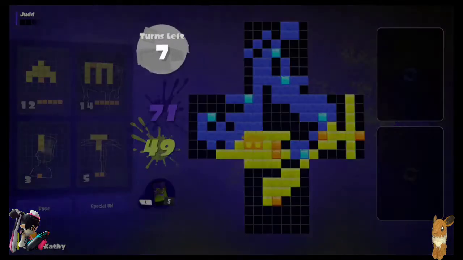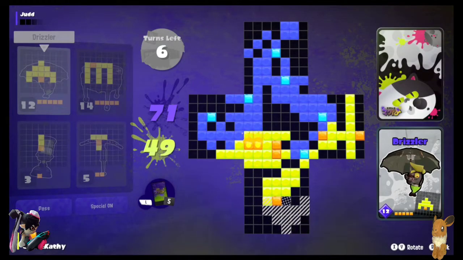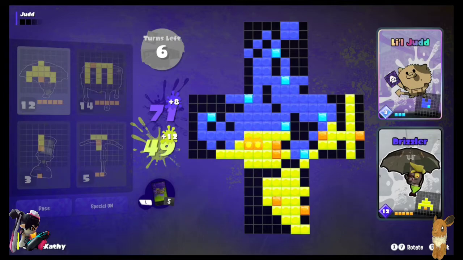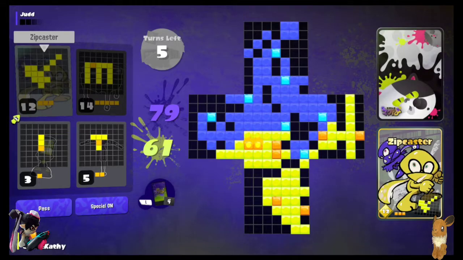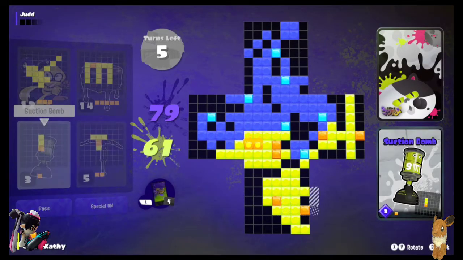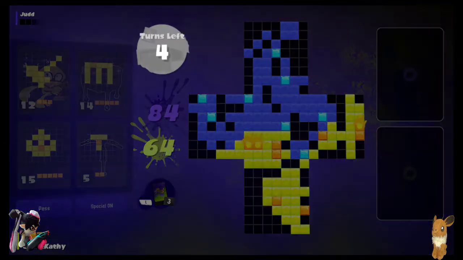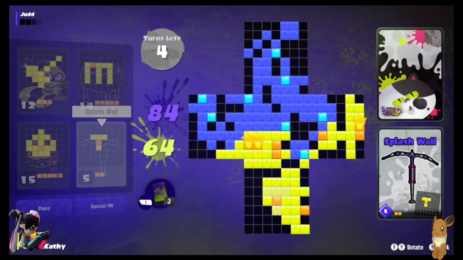Okay, you're running away with this one. Yeah, we'll go there. Four still fits, but it's a tighter fit now. Three fits there. 20 points behind. I have like no special charged. Yeah, probably not gonna win this one either.